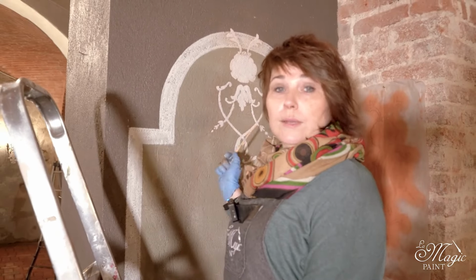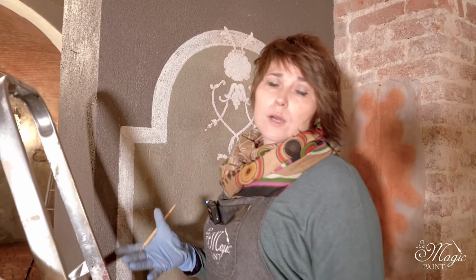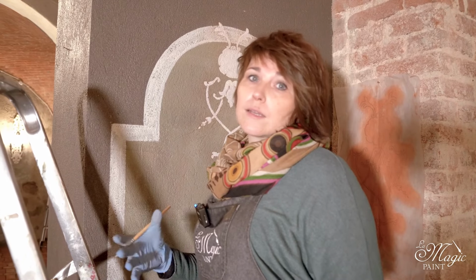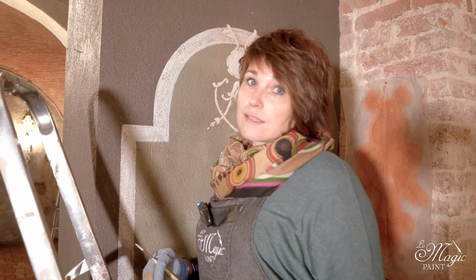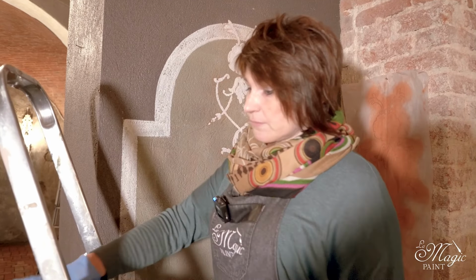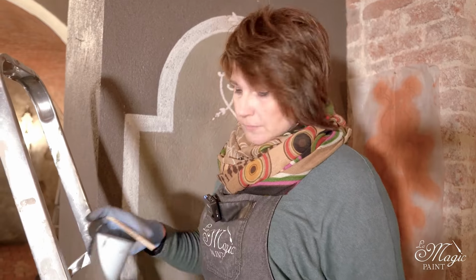A useful trick to make this design three-dimensional is to use lights and shadows, simply by darkening the base color or lightening it and going over it. In my case, to darken, I simply added a little more vintage to the base, while for the lights I used pure Soffio and I diluted them slightly.